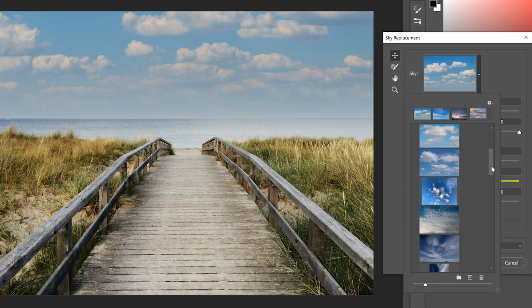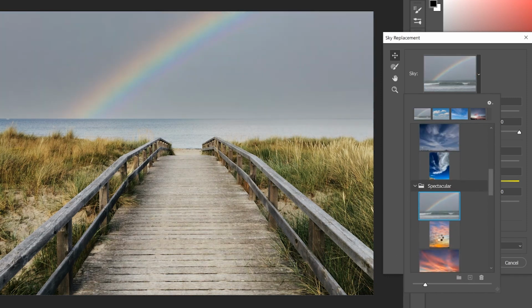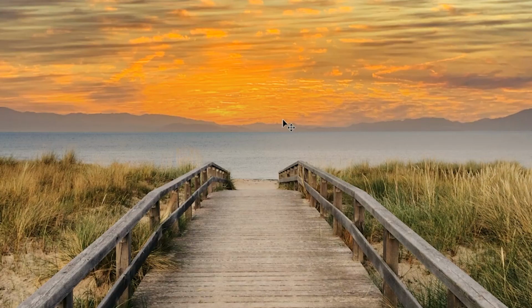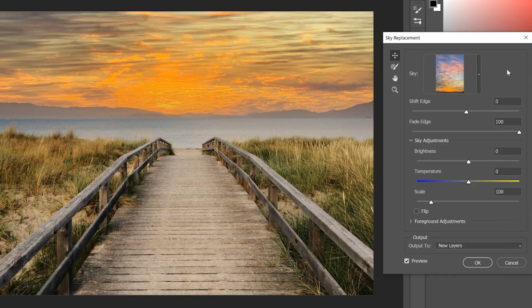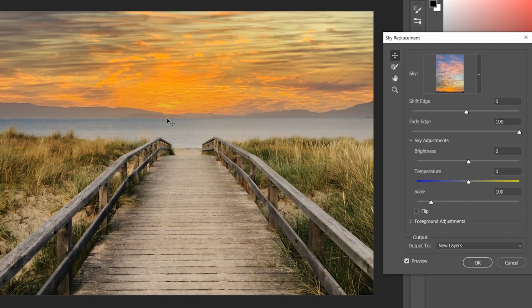Once you have this, you also have some spectacular stuff like rainbows, maybe this type of clouds. Something really nice. Oh my god, this is amazing. You can go, for example, to Fade Edges, which is basically making the edges fade. It's pretty simple to understand, I think. If we reduce it, as you can see, edges are not faded. Once I make it higher, edges are faded.